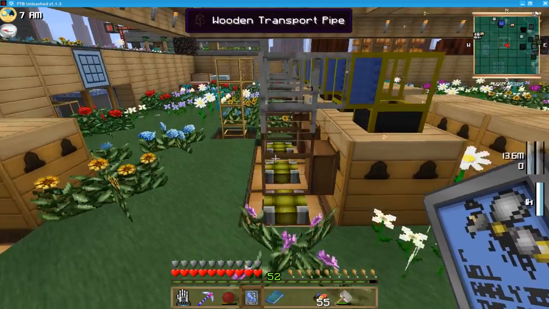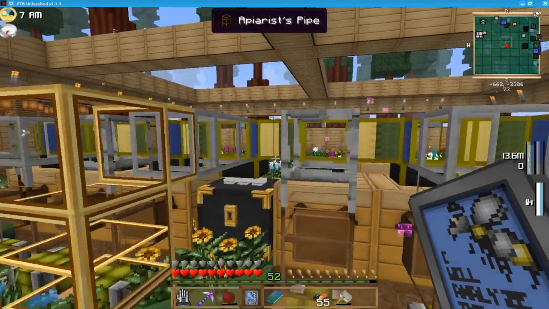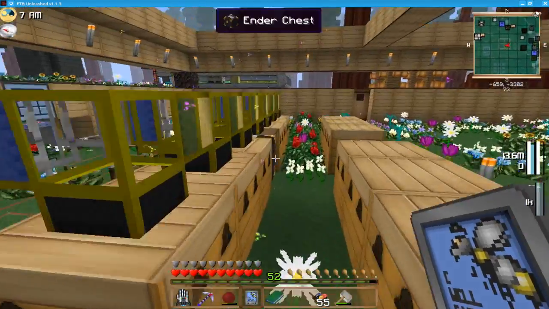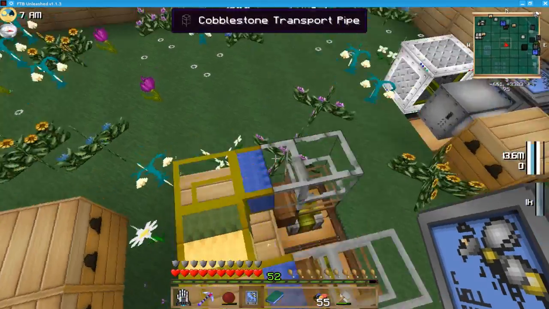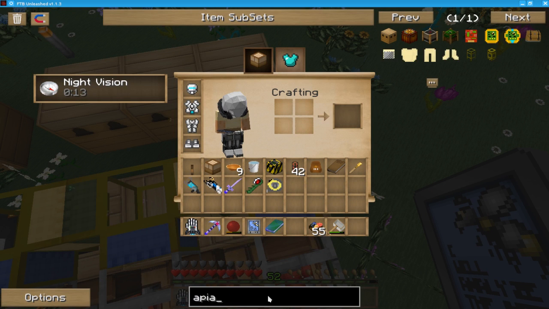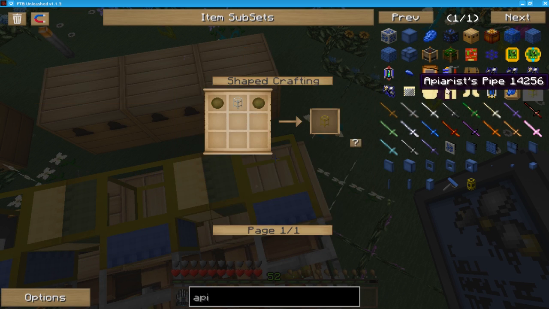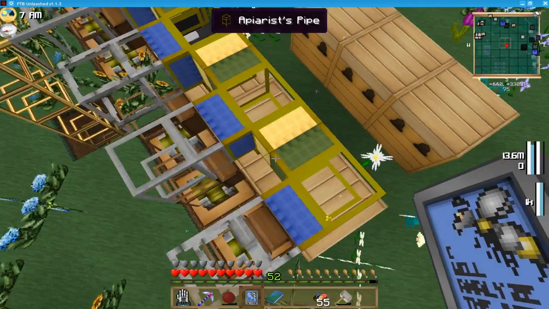That's not a problem. But pull out with a wooden pipe, and I've got cobblestone transport pipes and stone transport pipes alternated here, so they do not connect. And you can see they just do not connect together. Coming up into an apiary pipe. Now, the apiary pipe is a diamond pipe with propolis on either side, and it is a filtering pipe.